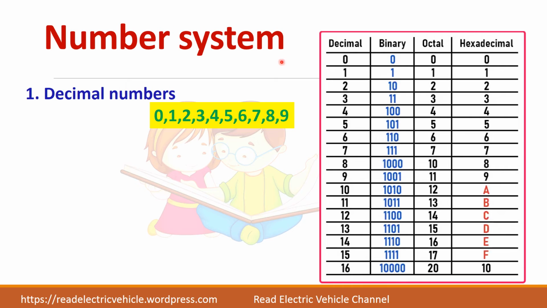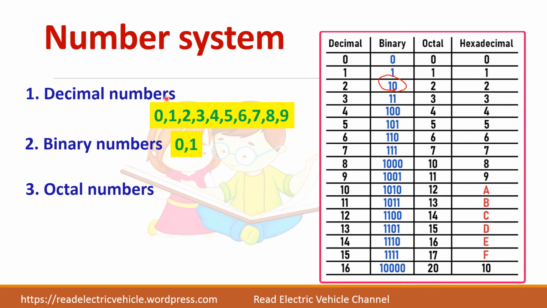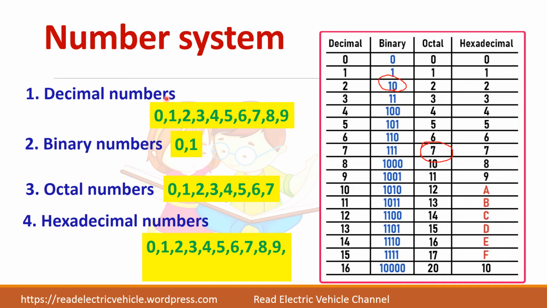So if you see the number system, we have seen 4 number systems so far: decimal number, binary number, octal number and hexadecimal number. In decimal number we know 0 to 9, 10, 11, 12, it keeps on going. Now if you see the binary number, you have only 2 numbers, 0 and 1. After 1, it goes to 10, 11, then again the number of digits will increase. It will go to 100.